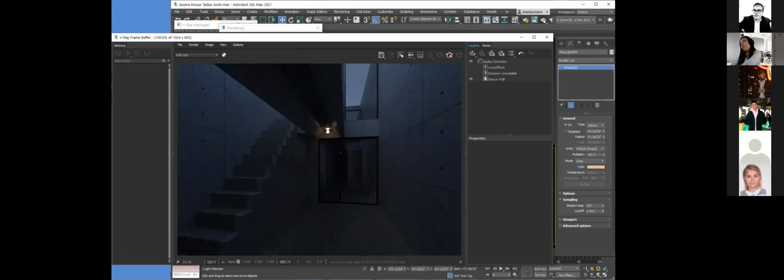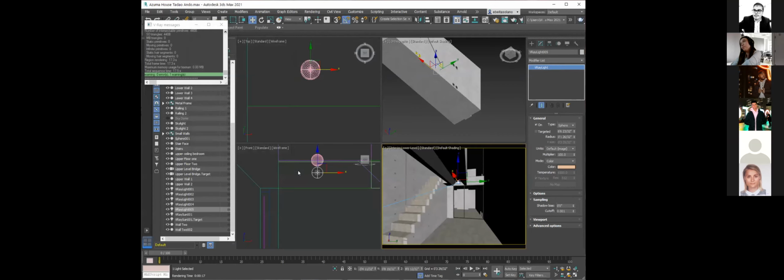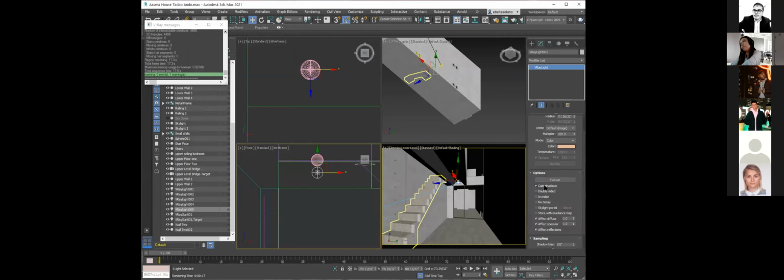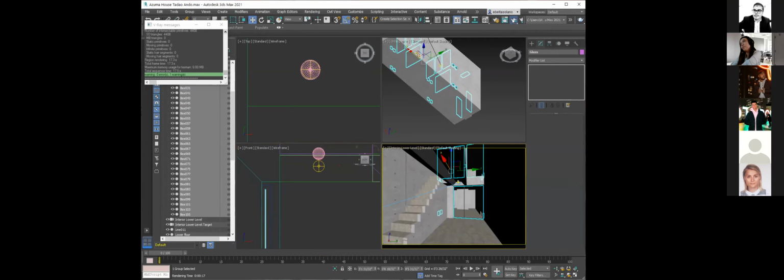All right, so we get a bit more light. Actually, there's a problem there. What's the problem there? You've got to make it invisible. Exactly, yes. The light is still visible. So we're going to click the light, and go to the options. We're going to cast shadows, yes. In this case, I'm going to make it double-sided. I'm going to make it invisible, right? And the only problem is the light is not really going too far, right?